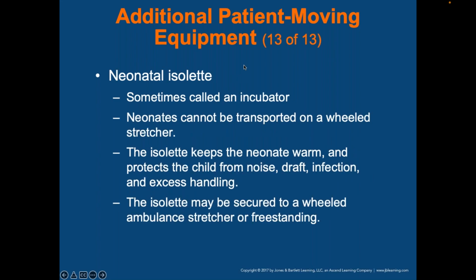Neonate isolettes are a whole different world. Nothing that we are ever going to be transporting in the 911 setting. If you work for Boston Children's, if you work for the Barbara Bush through Northeast Ambulance, things that have the neonatal transports, then you'll have something called an isolette, which is sometimes called an incubator. Neonates cannot be transported on a wheeled stretcher. The isolettes keep the neonate warm. It protects the child from noise, draft, infection, and access handling.